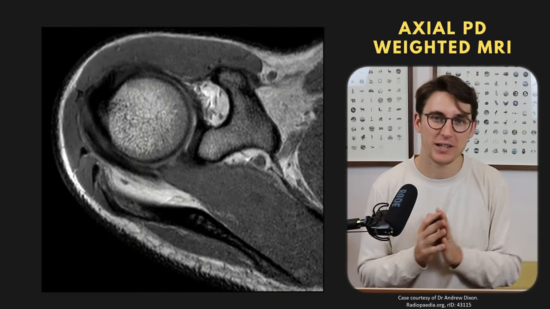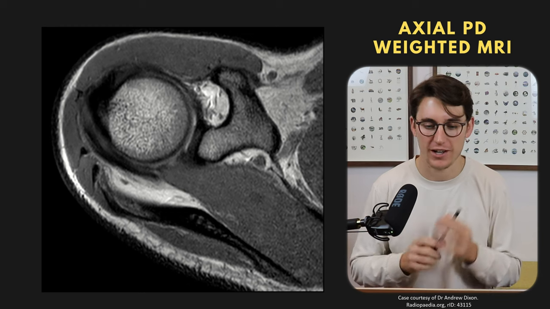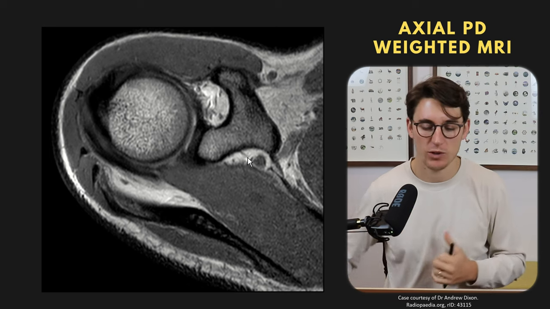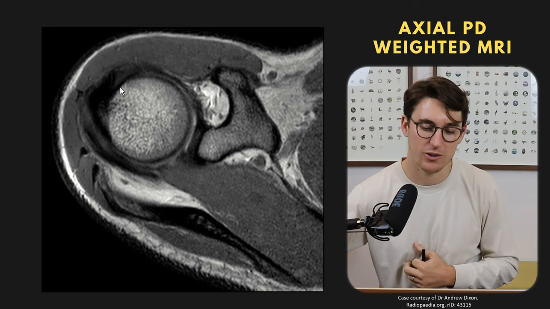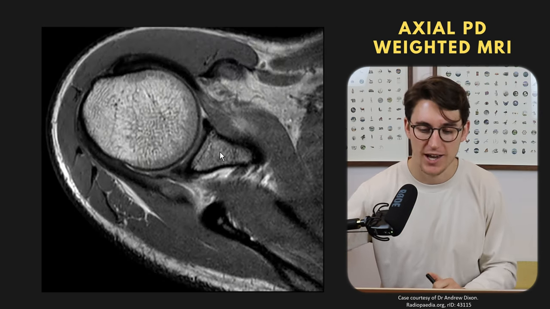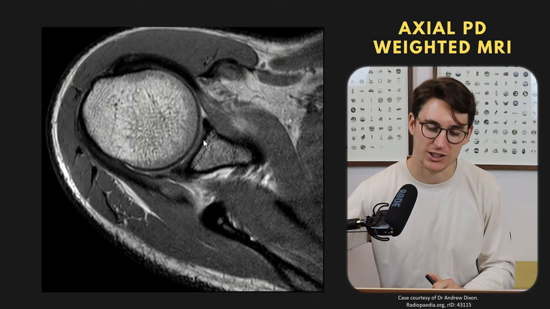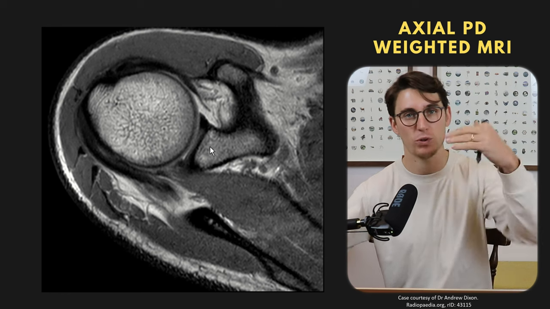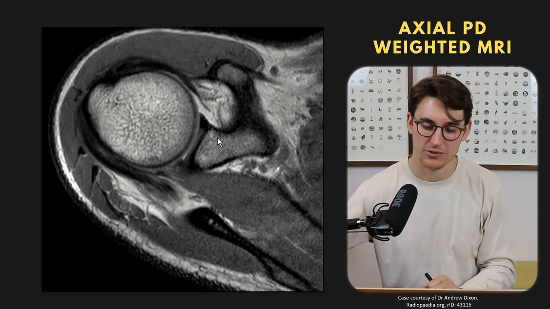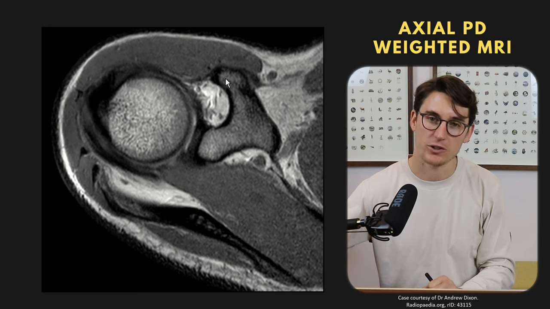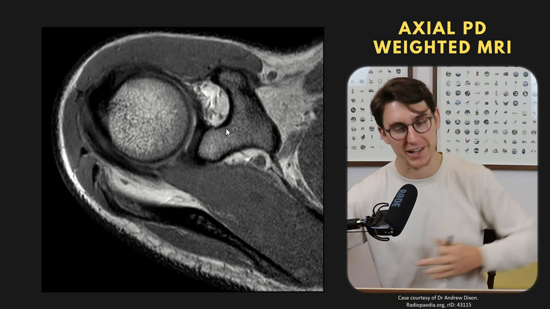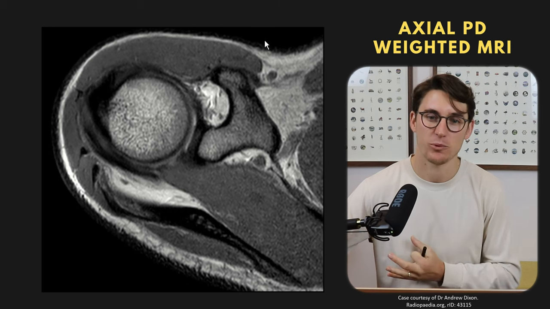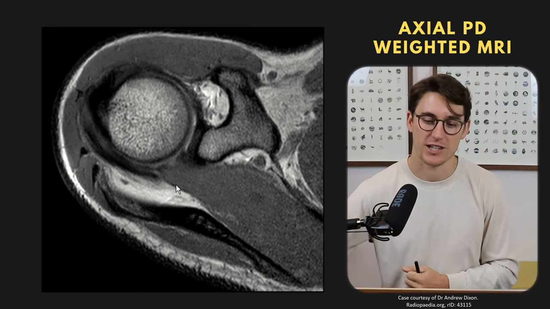Now let's get into the MRI scans. Starting with this axial proton density MRI of the shoulder, we first get our bearings — we're at the level of the head of the humerus. Scrolling down we can see the glenoid and how shallow that fossa is. The best way to figure out anterior versus posterior is to find the glenoid and then see the coracoid process — that little hook shape coming anteriorly tells us this is the anterior portion of our scan.